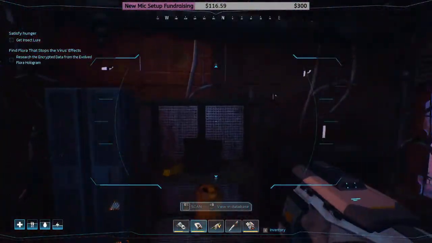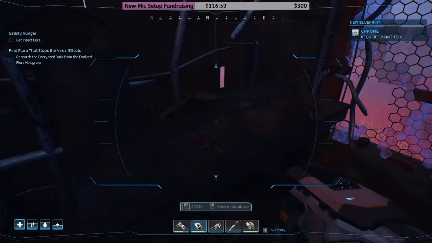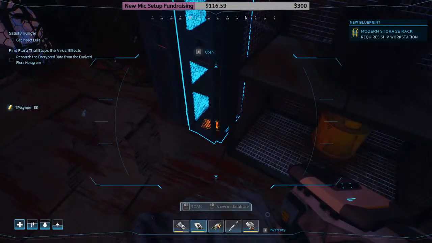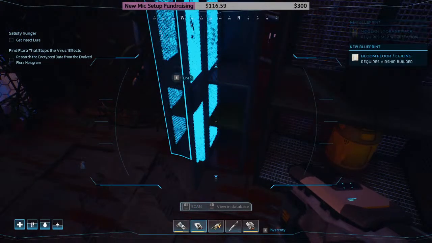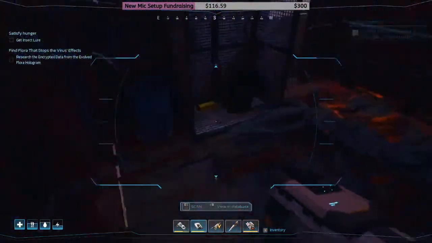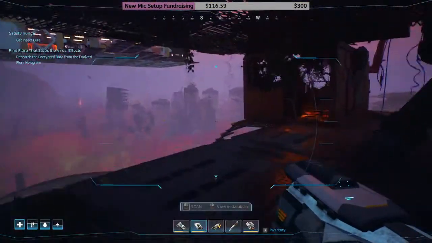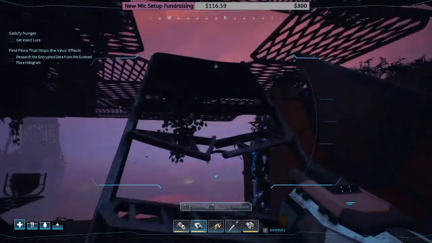Use the door. What are you? Chrome. Ooh, a modern storage rack. Loom floor. We're getting some good stuff. Let me go back upstairs.